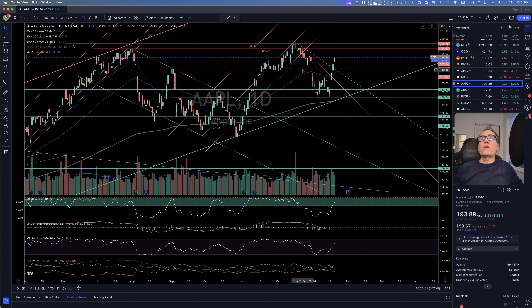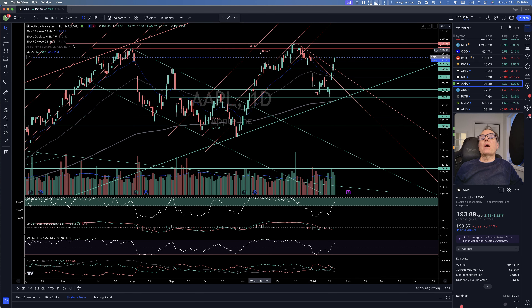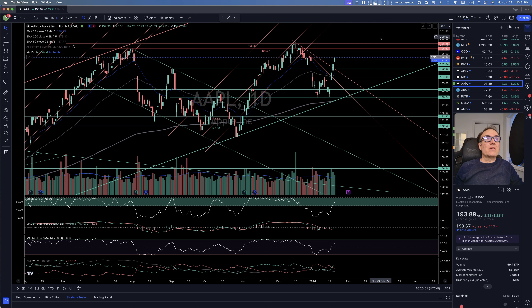Apple is continuing its move up. There's some important resistance that we broke last week — especially important at $193.67, which was a top in November. We do have a lot of horizontal resistance at $198.35. This could be just a temporary move up to $198, but if it continues past that, it's going to be very important. We also have an earnings call on February 1st — next week. So maybe we're just going to stay flat until then, and after the earnings maybe things go a little bit higher.